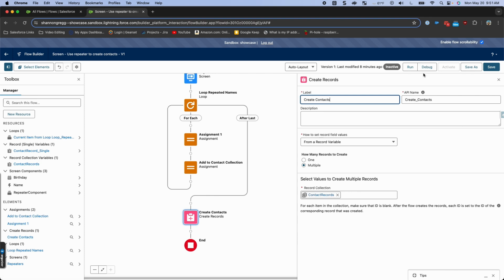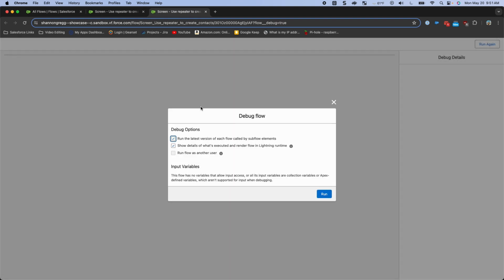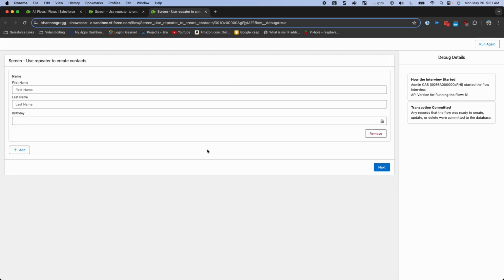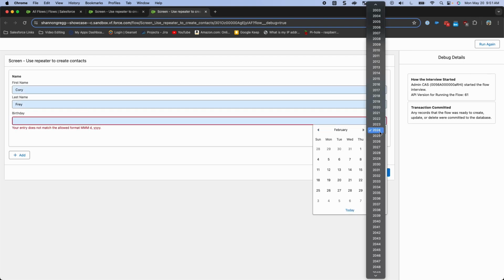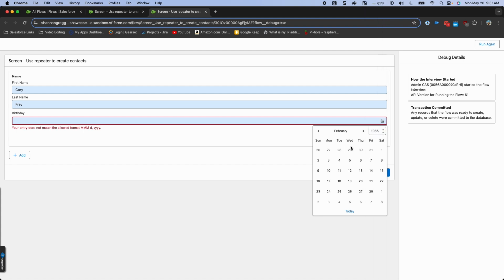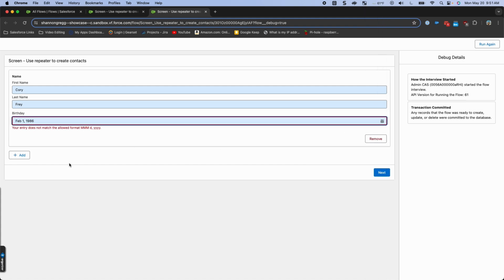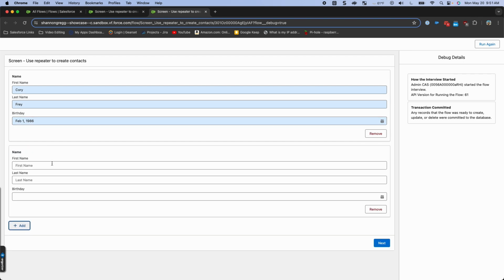And now if I debug this, we can see how it works. So here's the screen. I'll just put my name in here. And we'll add another one.